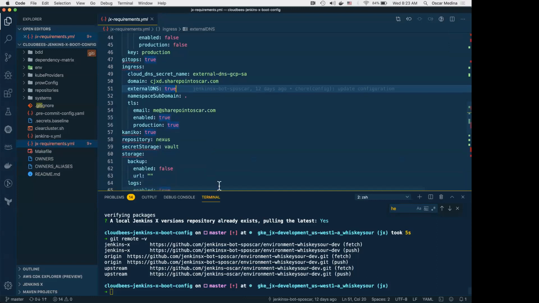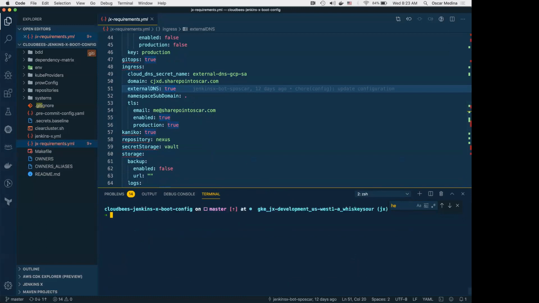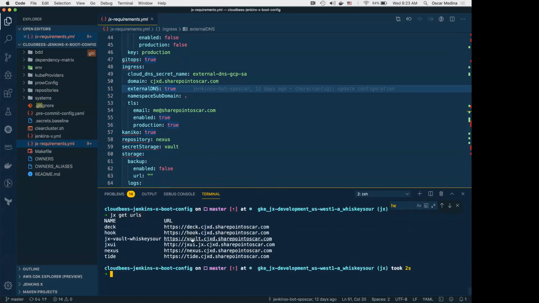Yeah. Okay, so we'll answer any questions about how to enable TLS and all that, but that kind of gives you an overview of what I did, right? So ultimately, like I said, once you enable it, if you get URLs, you will see all of your endpoints have the custom domain being used.